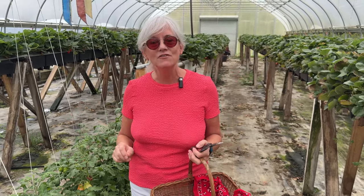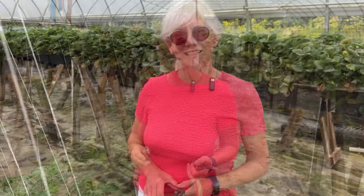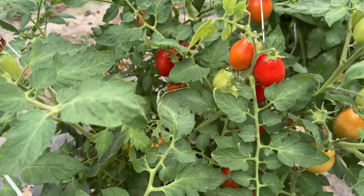So I'm gonna do something different today. I'm gonna get these all off the bushes, the vines, and take them up to the kitchen, and I'm gonna make some sun-dried tomatoes. The cultivar I'm growing is Amish paste. I grew them last year, and I had really nice, meaty tomatoes. But this year, since I have them on the strawberry formula, they're not quite as big, but it doesn't matter because these are just for us.